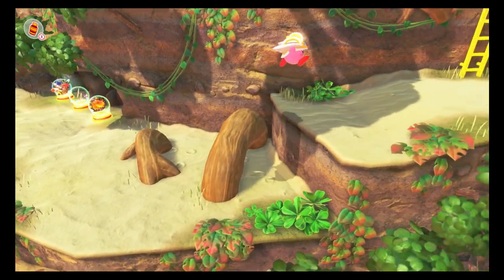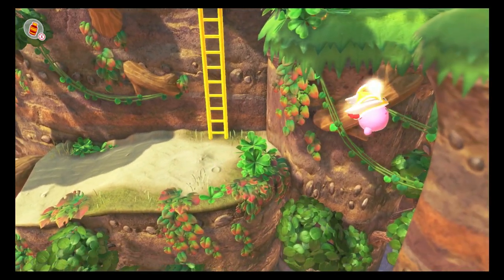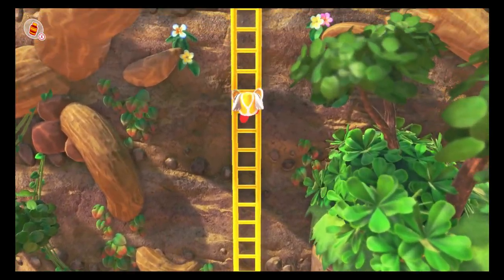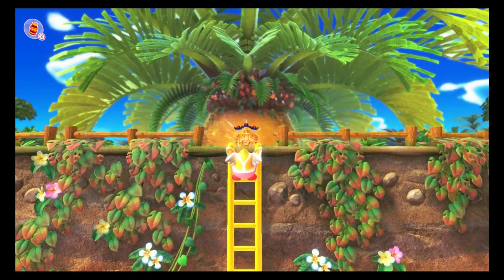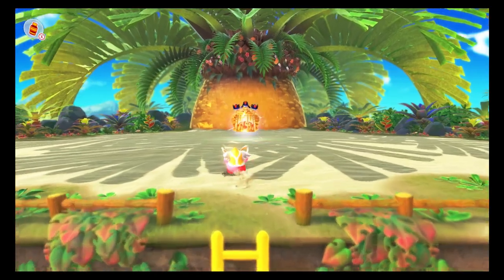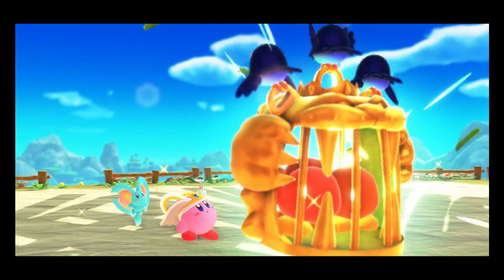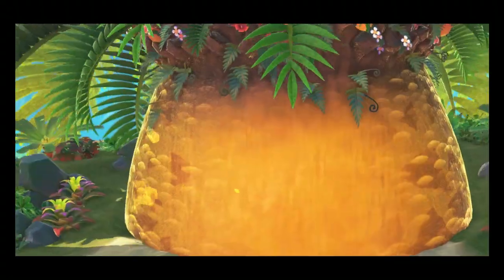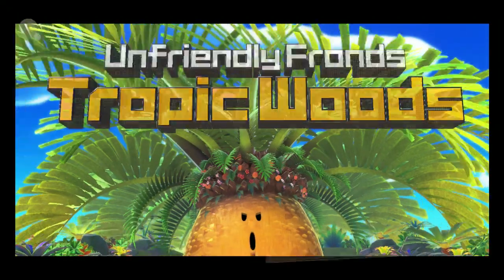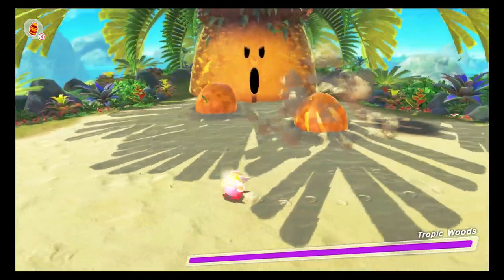We can go underneath the root. Let's see, anything over here? Nope, doesn't look like it. Up the ladder it is, then. Oh, I see what they're gonna do here. Okay. Unfriendly Fronds Tropic Woods. Okay.